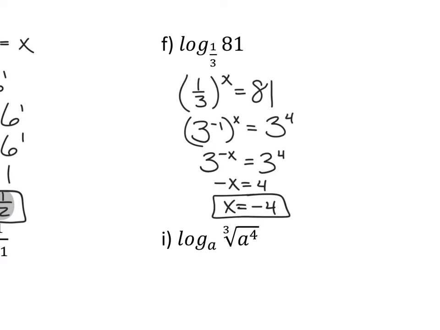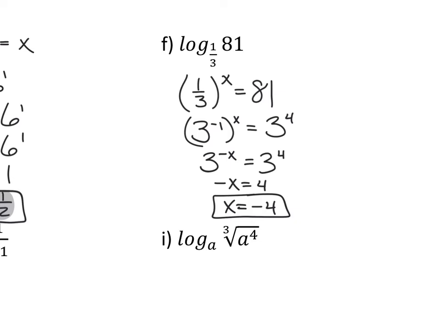Okay, so to get creative with this one, we needed to remember the relationship between the number we see on the left side, which I know is a third, but really that's 3 to the negative 1. So the base would be 3. And 81 is 3 to the 4th power. 3 times 3 is 9, times 3 is 27, times 3 is 81.